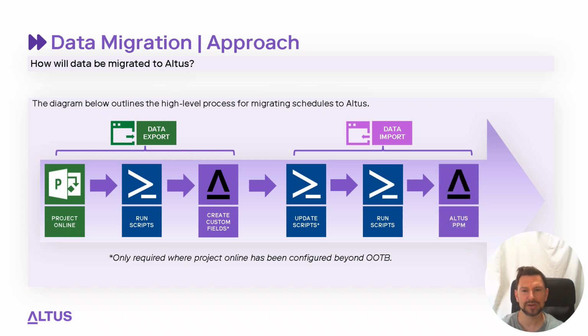Now, in our experience, it's taking anywhere between about 15 and 20 seconds for the information to be exported from Project Online, and then on the import side of the fence, somewhere between 30 and 40 seconds to do the import, and that's dependent on how much data you're importing in, most notably in the schedule. So a schedule of a couple of hundred lines is going to be a lot quicker than a schedule that has got several thousand lines.